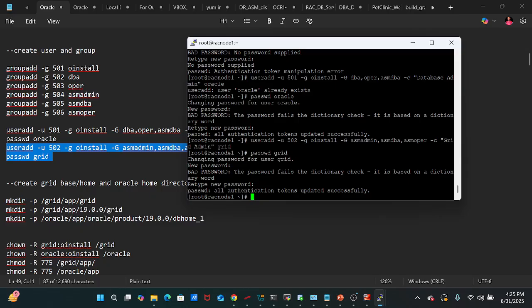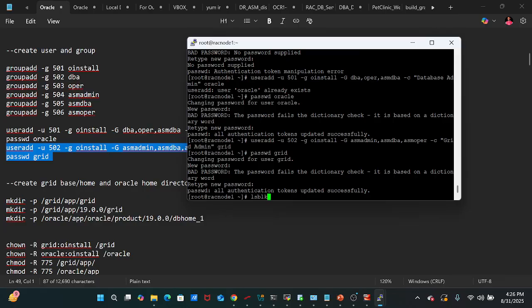Now what we have to do, as I have planned, is add a separate disk for Oracle Grid and Oracle Home. So I have to add that disk. Let me add the disk.